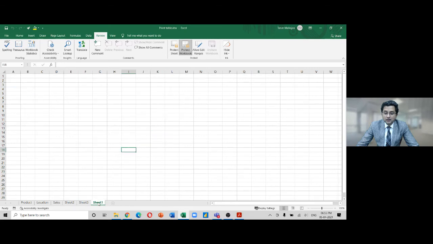He cannot unhide it now. Wow, beautiful thing. So yes, you have the file. You don't need an open password. You don't need a modify password. You can open it, you can modify it, you can save after modification. But look, this worksheet structure you won't be able to change. Can't insert new, can't delete existing, can't change the name, can't change the tab color, can't rearrange it. So this is one way, protect workbook.